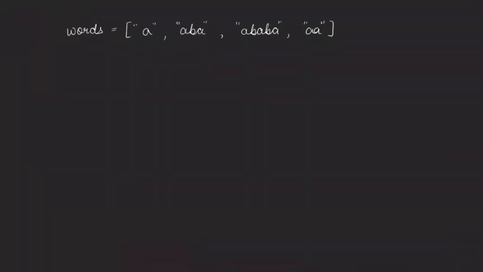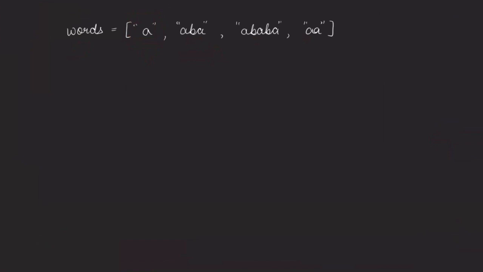So what they are saying is that in the input, we are given an array of strings, which is words, right? Now, what we need to check is that wherever a particular string is present as a prefix as well as a suffix of any string towards its right, then we need to count it, right? Basically, for this particular A, we need to check that towards its right, if there is any string where this particular string is present as both a prefix and a suffix, right? Prefix meaning that string should start with this particular string, and suffix meaning that string should end with this particular string, right? So wherever this is true, we need to count it. We need to check this for all of the strings, and whatever that count is, we need to return as our answer.